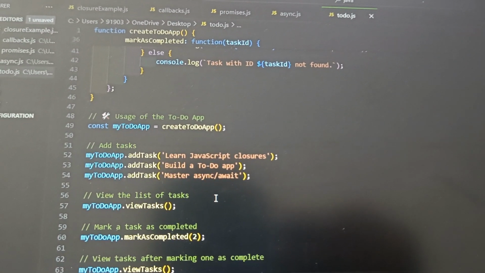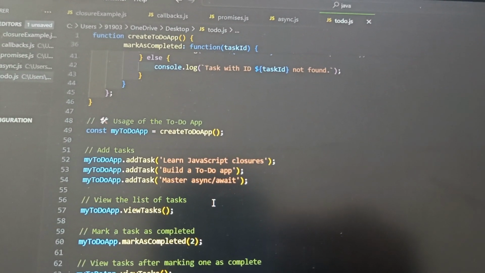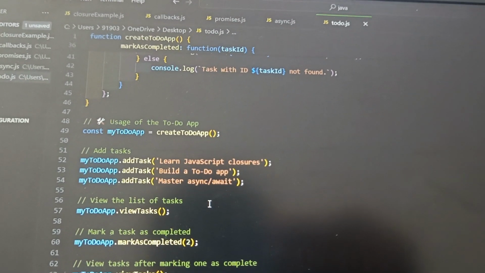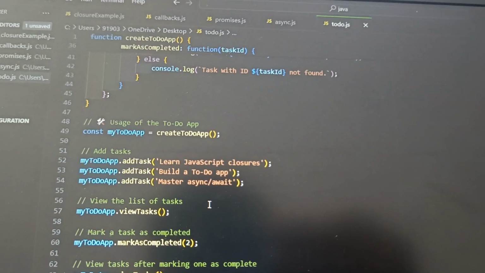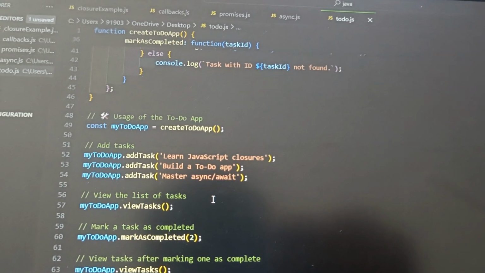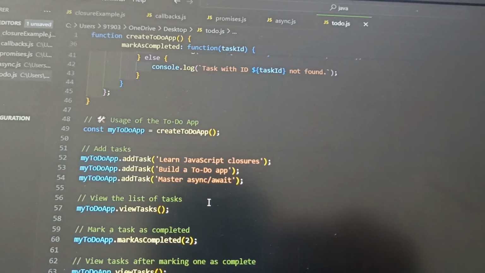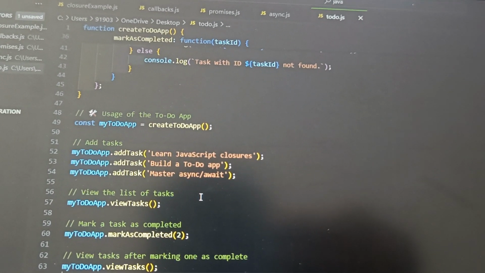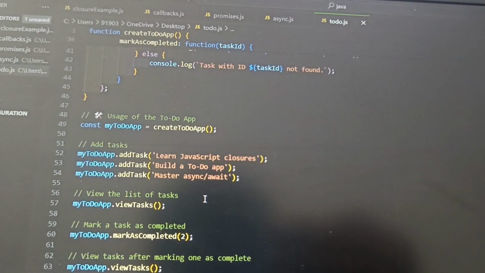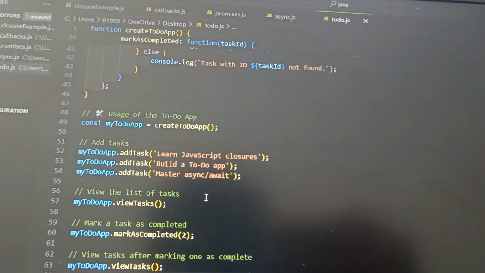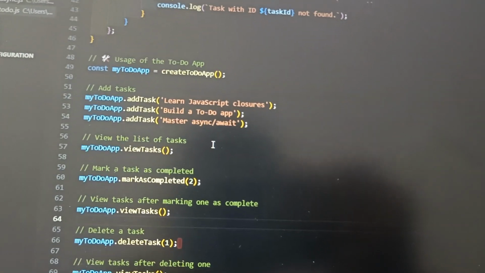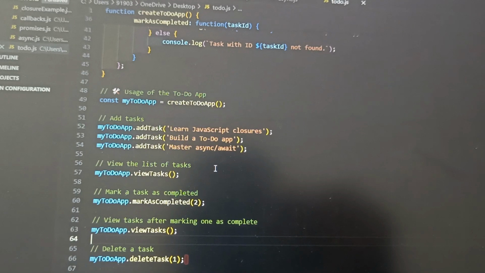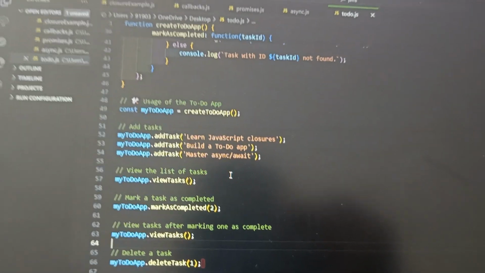Encapsulation: the todos array is kept private and cannot be accessed directly from outside the createToDoList function, so that we can use, modify, or view it only through the methods provided like add, view, remove. Private state: the state of the todos array is private to each instance of createToDoList. When you call createToDoList, a new closure is created with its own todos array. This means each to-do list is independent of others. We can create as many to-do lists as required by the user, in which each to-do list has its own closure.